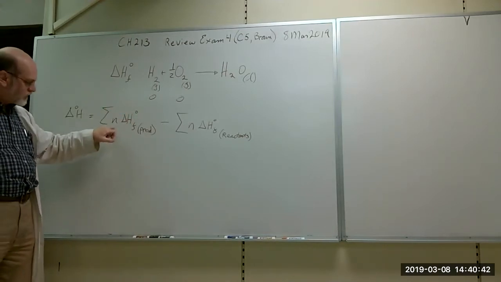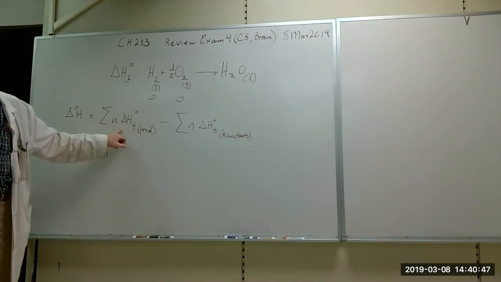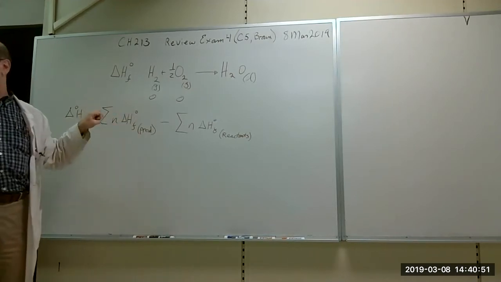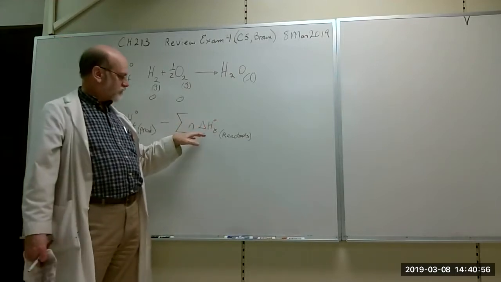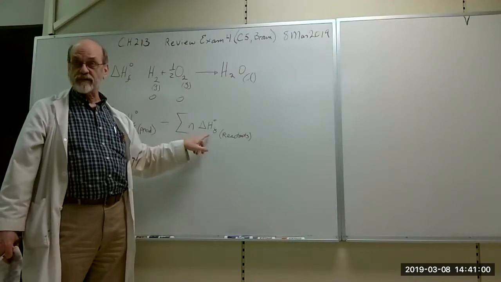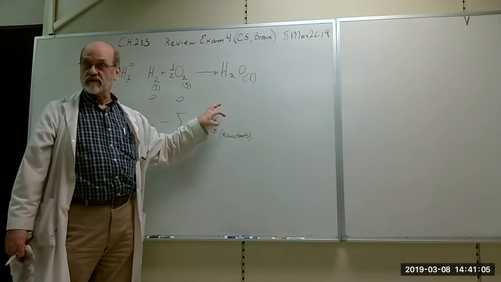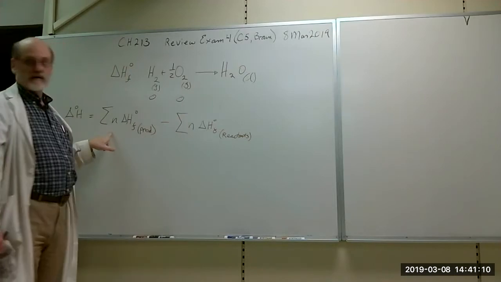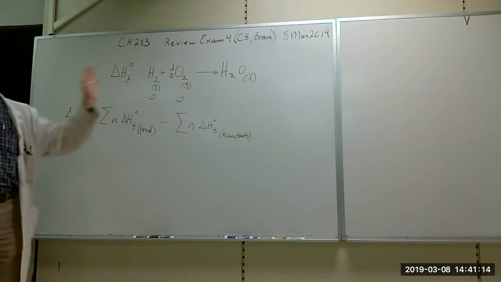Right? So you do this for one compound, and if you have 2 products that are both compounds, then you have to do it for the other one and add them together. And then for the reactants, do the same thing. If you have 2, 3, 4 compounds, it's how many moles of that compound times its standard heat. Then you add it together with how many moles of the next one times its standard heat, and you get that term and subtract it from this one. And that gives you the standard enthalpy for the balanced equation.